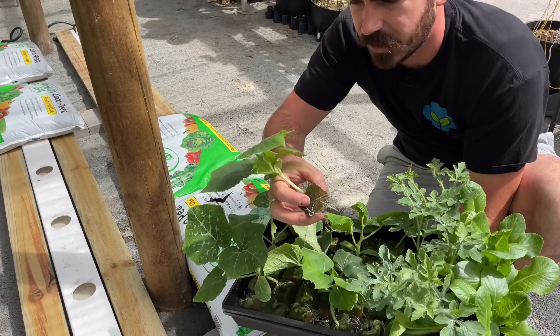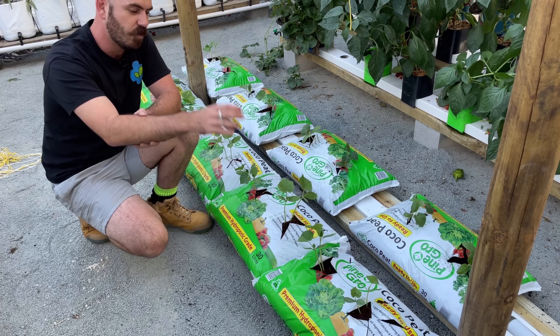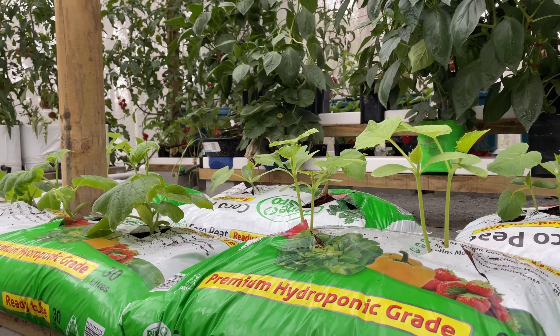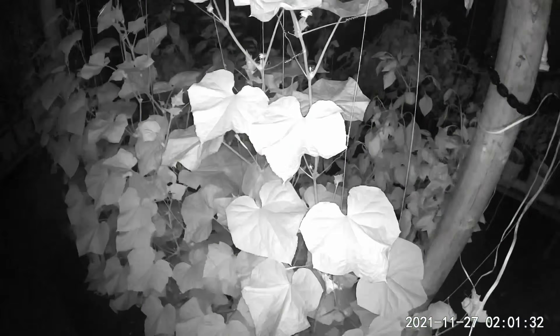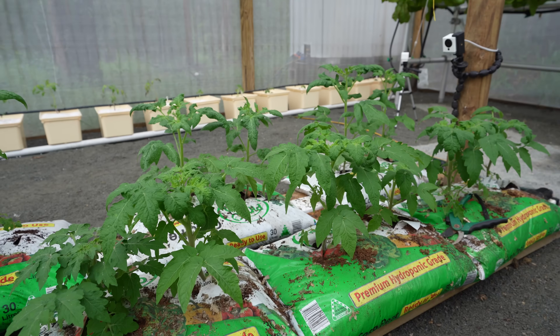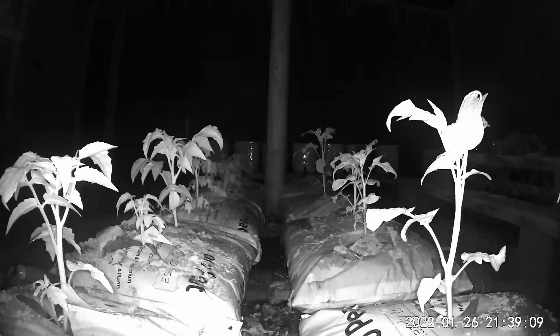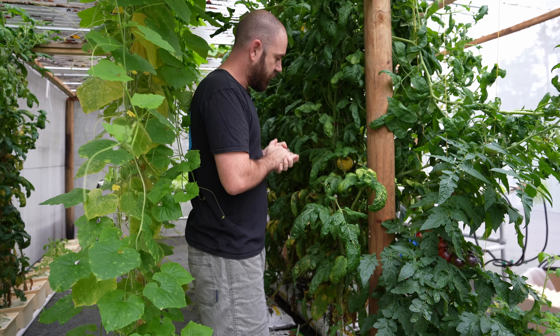The Wick Wedge automatically wicks up as the plants utilize the nutrient in the bags as they transpire water into the atmosphere. The first crop I planted was cucumbers, and they did remarkably well. I did have some pollination issues, but most were caused by a lack of proper maintenance. My yield wasn't great, but the system performed exactly as it was meant to, and I could have got a really nice harvest had I pollinated those flowers.